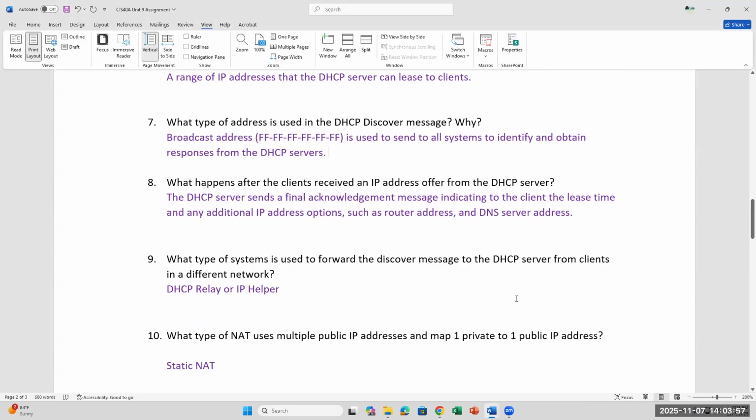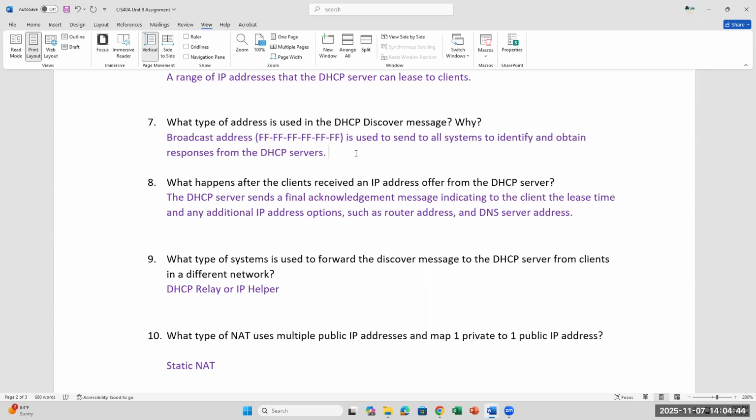So for step 7, it asks you what type of address is used for the discover message. Like I said, the client system, which is your desktop, laptop, and even mobile devices, would send a message to all systems saying, who's the server that's going to give me an IP address? And you see this with the all-broadcast address. They are all Fs. If you see the IP address it's going to be .255, but you're going to see the Fs because this is at the lower level. So once it gets that, the server is going to respond and say, I am your server, and that's how it's going to offer.